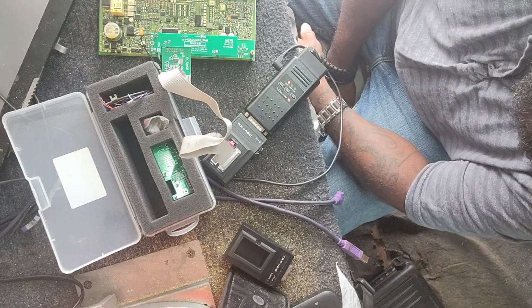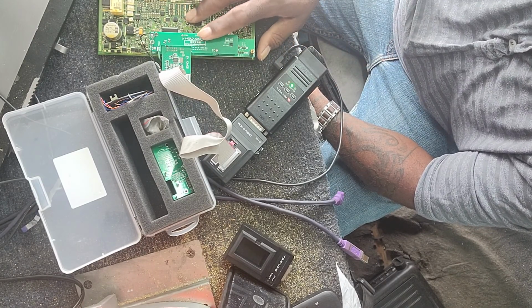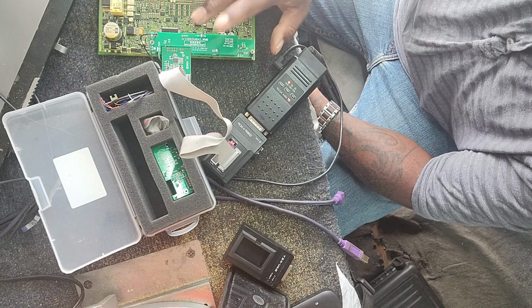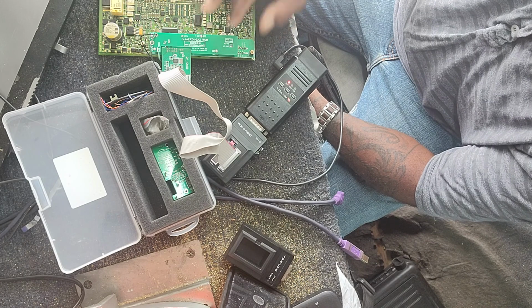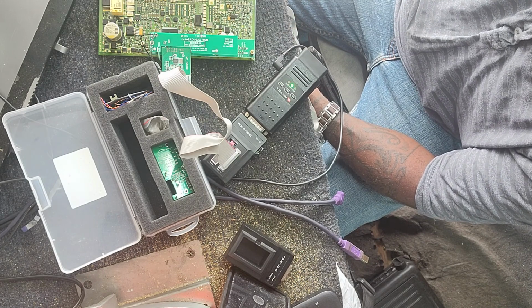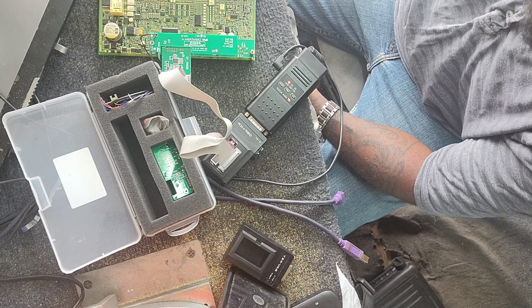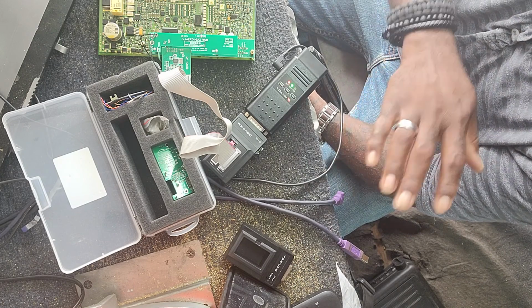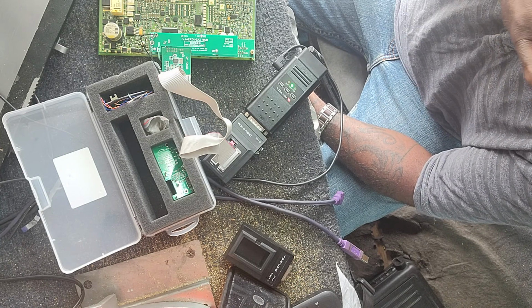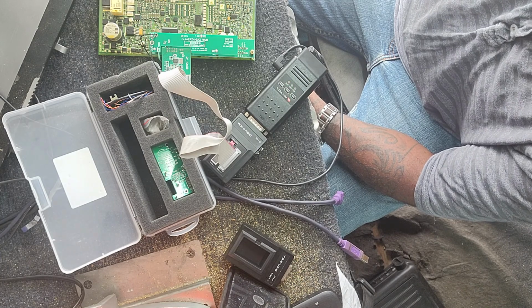One quick thing I would say though, with this particular system, as long as you have a good internet connection and you have no problems reading the pins, the whole process shouldn't take more than about 20 minutes. That's from taking it out of the car, connecting everything, reading, and programming the key. It's a really, really good tool. It works fairly simply once you have it already installed. It's not complicated.